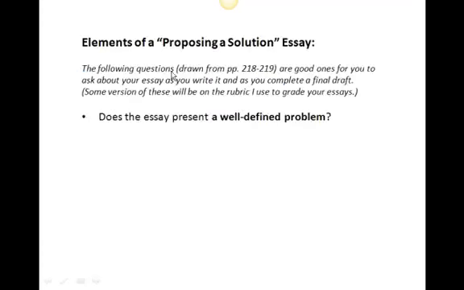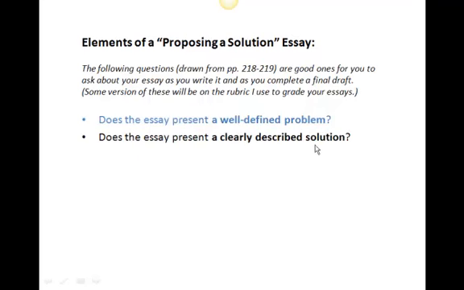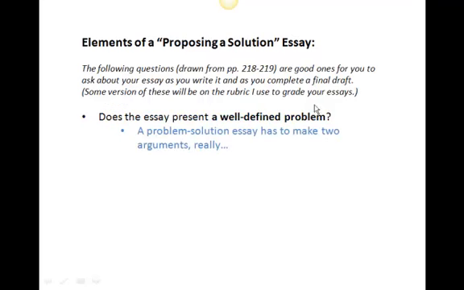Let me go through quickly something from your book where it presents five elements of this sort of essay, and I say here, some version of these will be what I use to grade your essays. These are, among perhaps a few other things, what I'll be looking for in your final draft. So a good idea to kind of refresh your memory. First, does the essay present a well-defined problem as well as a clearly described solution?